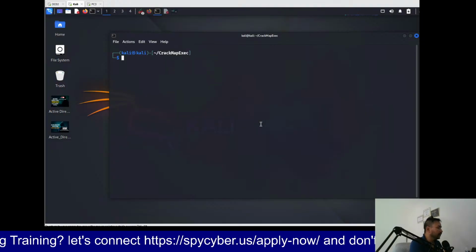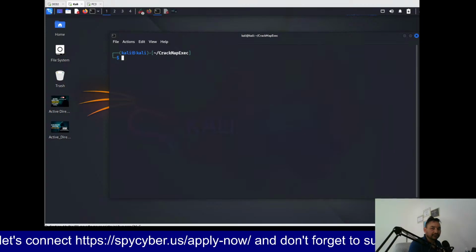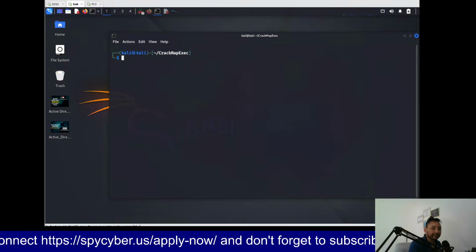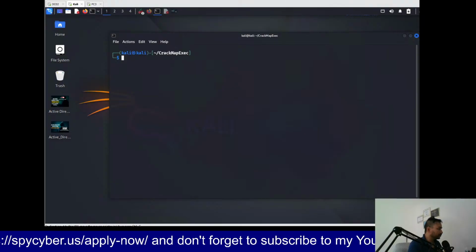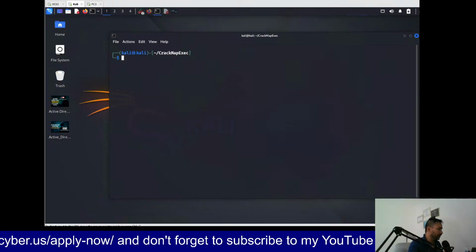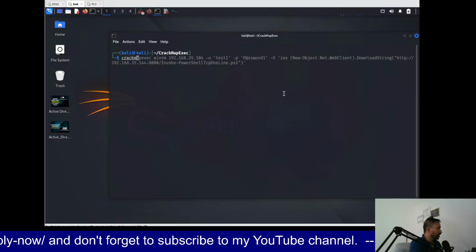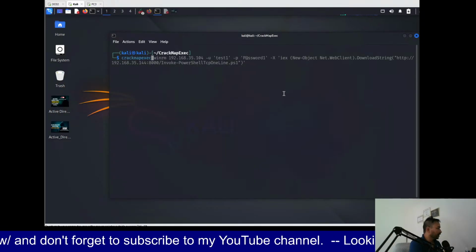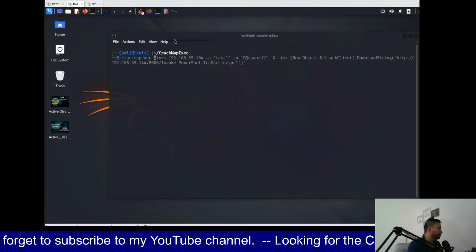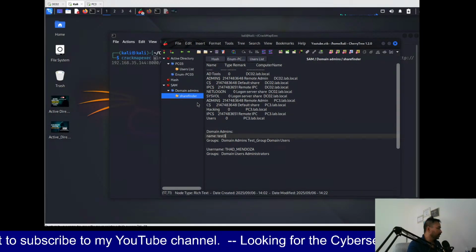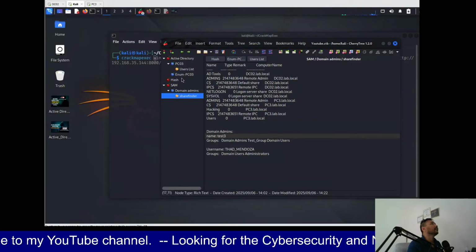The first thing here will be crackmap.exe, and remember we do have the SMB that I already scanned with nmap.